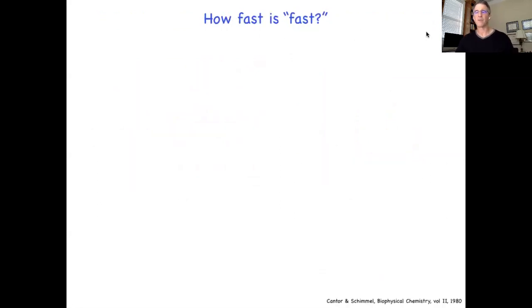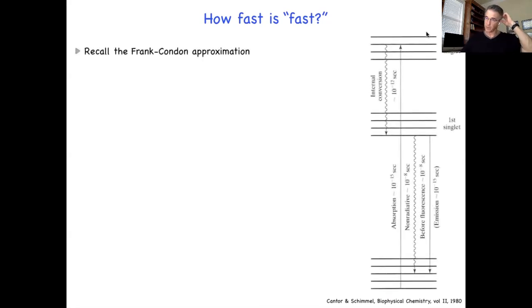Now, I mentioned before, just for calibration of timescales, that these electronic transitions, these absorption events, are fast. Well, what does fast mean? If you recall the Franck-Condon principle, during this transition the nuclei are basically frozen, because things happen so fast. It turns out the absorption event is on the femtosecond time scale. In the range of a few femtoseconds, 10 to the minus 15 seconds, the absorption event happens.